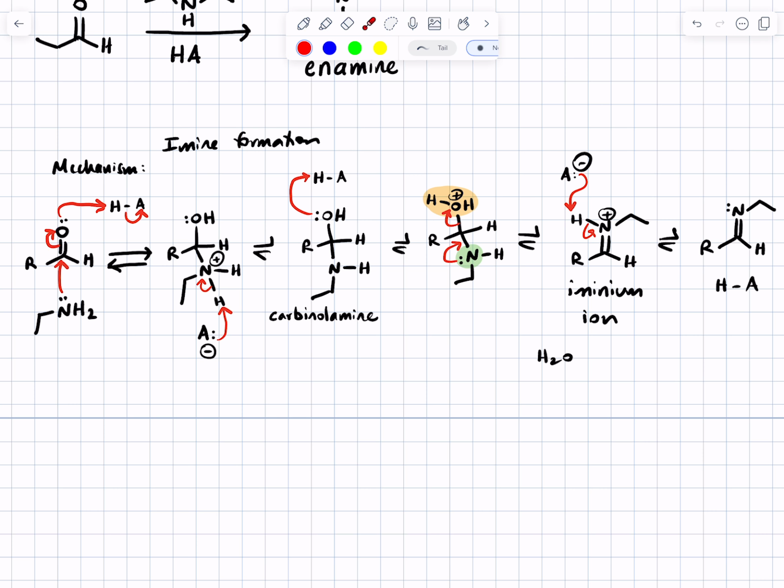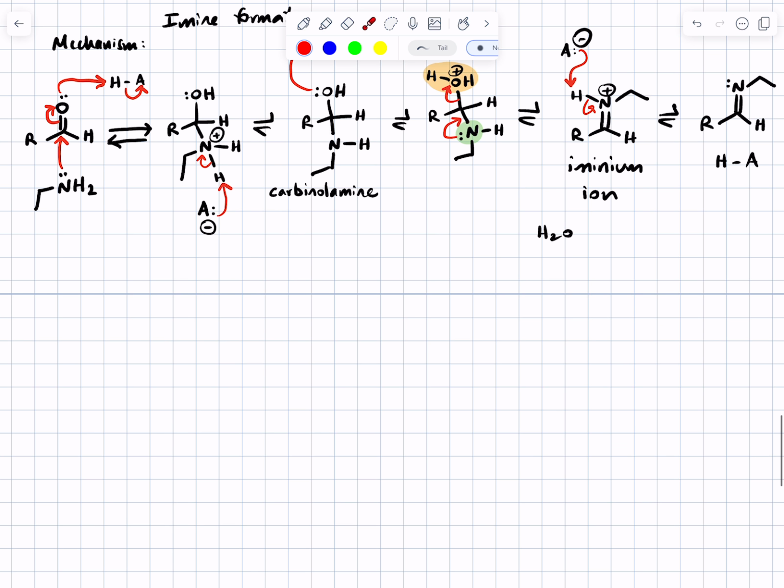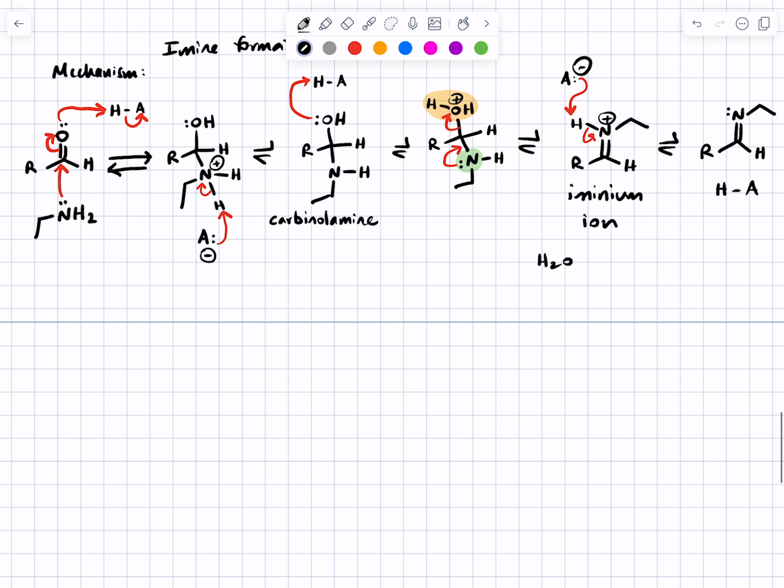For example, let me show you something that would be wrong. Let's start with that carbinolamine. An example of something that is wrong would be the neutral carbinolamine, and I show you something like this. Kick off that. Why is that bad? Because OH minus is a bad leaving group, right? Good. That's an example, all right? That may be on there, so just pay attention. Okay, other questions?